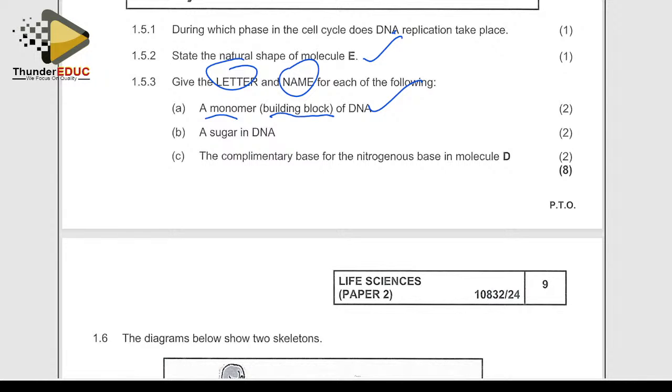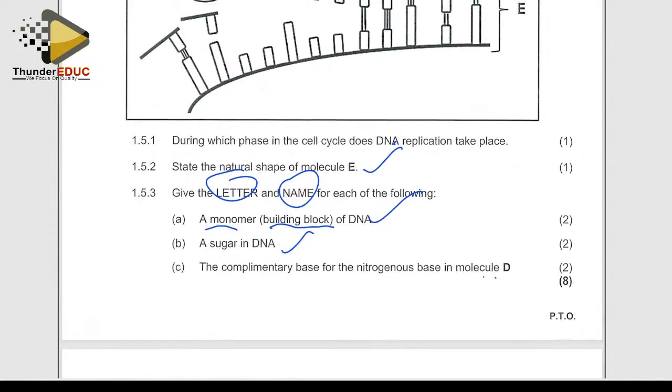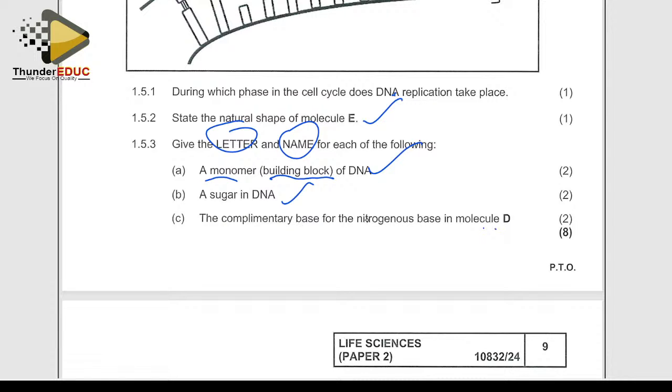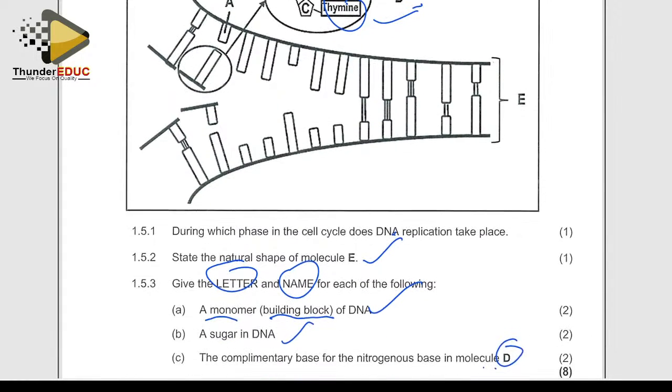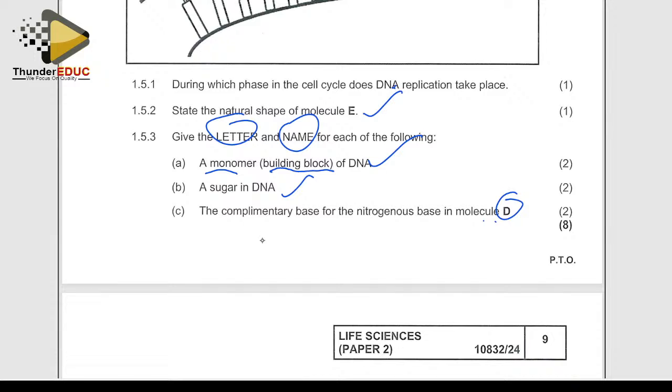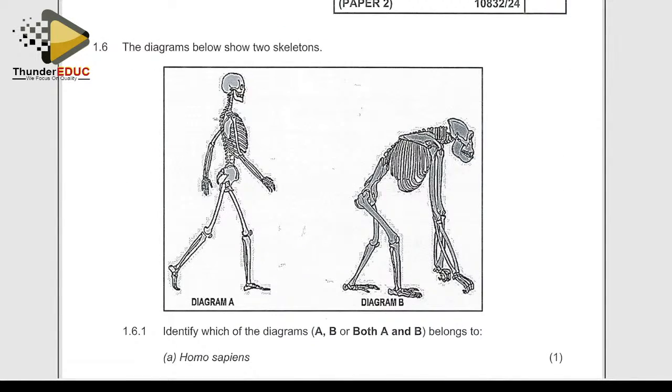Alright, let's continue. Sugar in this one is obviously deoxyribose sugar, then the complementary base, the nitrogenous base. In molecule D, when you look at molecule D, you have thymine, so definitely it is going to be what they're saying is the complementary base of D. They are not talking about RNA, they just want the DNA one, which is adenine. So you have to write the word adenine. Someone is going to ask me, what about when I wrote capital A? I hope they will give it to you. Yes, capital A, they will give it to you.